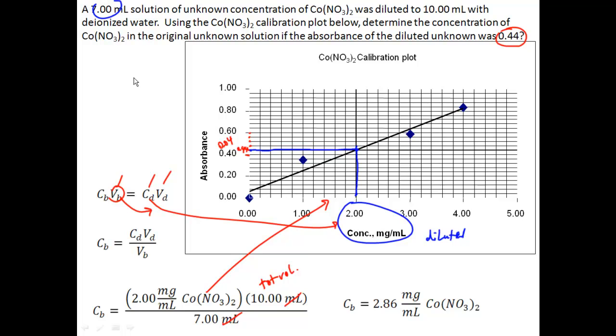So it's important to realize, make a plot, that gives me the diluted amount, and I'm going to have to back calculate using CV equals CV to figure out my actual amount of my bulk. Make sure you're putting your diluted concentration and your volume of your diluted together, okay, in the same spot, and dividing by your bulk concentration. Excuse me, bulk volume.